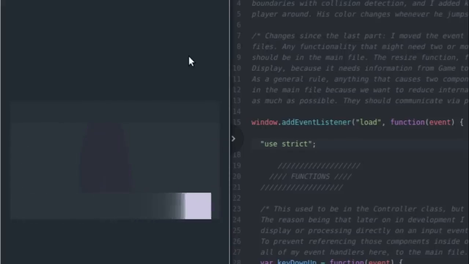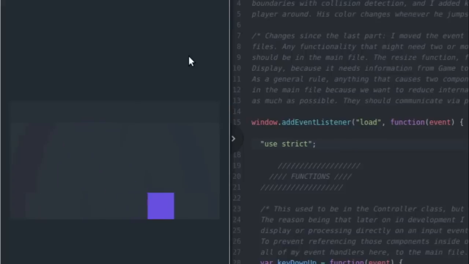The reason he's leaving a trail is just because I'm filling the background. I'm redrawing the background on every frame of animation with a slightly transparent background. So that's the reason I'm getting that trail. If I was drawing just a plain opaque background, or opaque, I guess some people pronounce it that way, you wouldn't be able to see that trail behind him, but I thought that was pretty cool. And it kind of helps you visualize what's going on in every frame of animation, because each one of those squares that you see trailing behind him is drawn on one frame of animation.